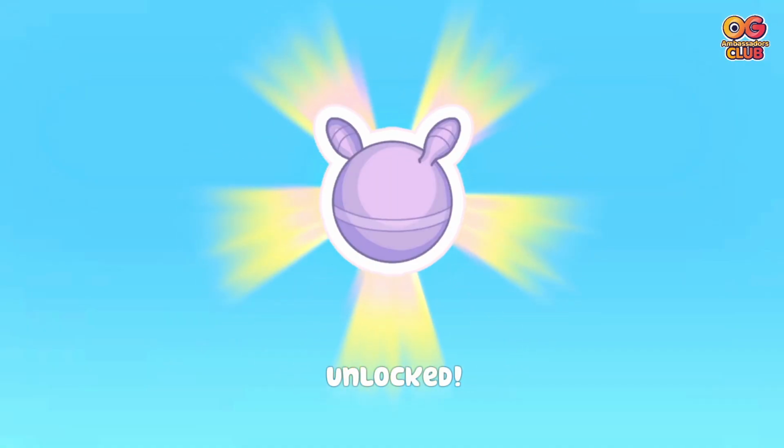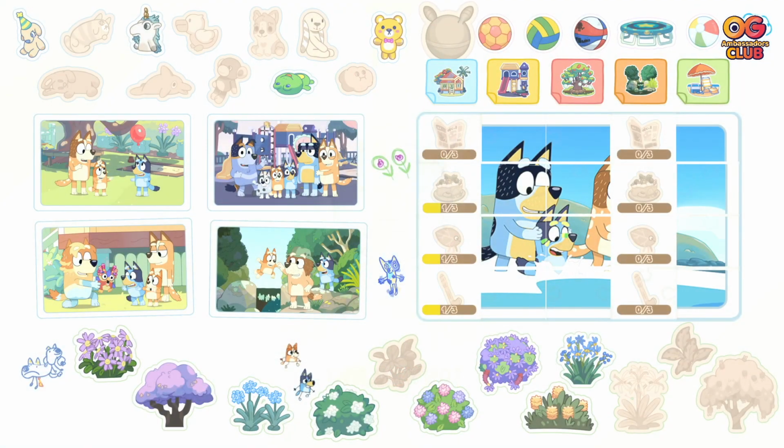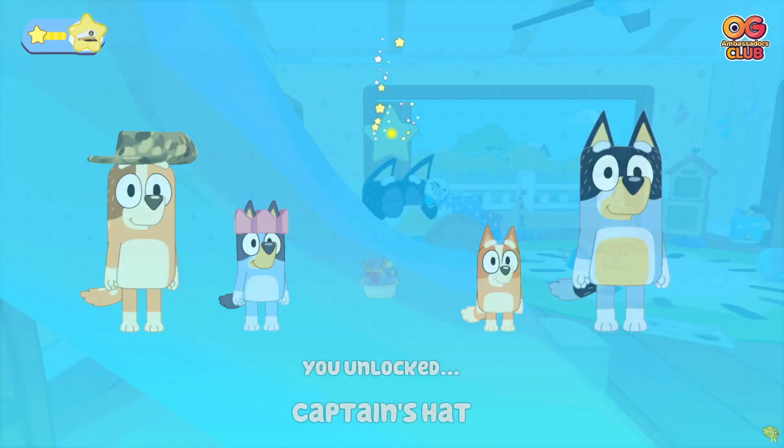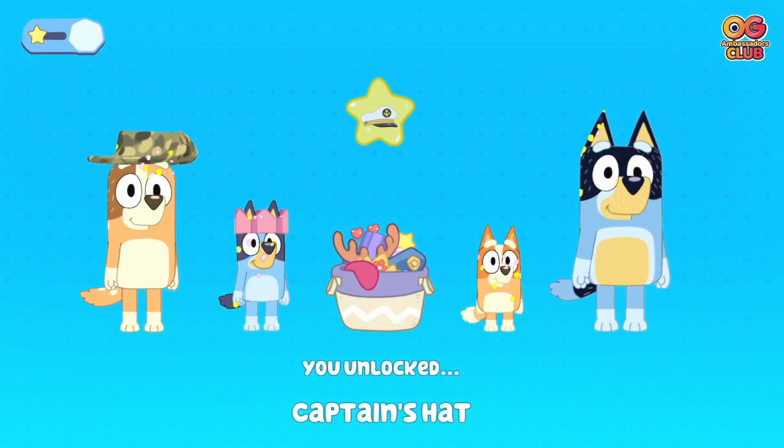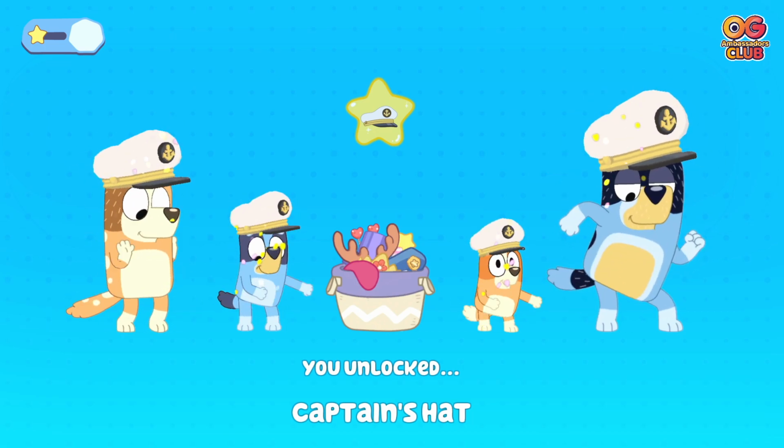Wow, you got a sticker sport. That's awesome. Okay, I see a leaf thing to collect, right? We're in the house now, so... You try press B. Hooray! Let you do it. Captain's hat.